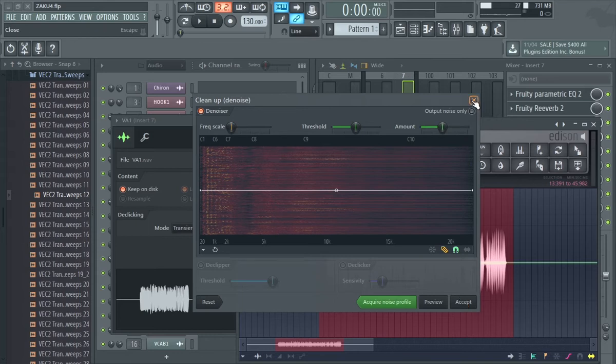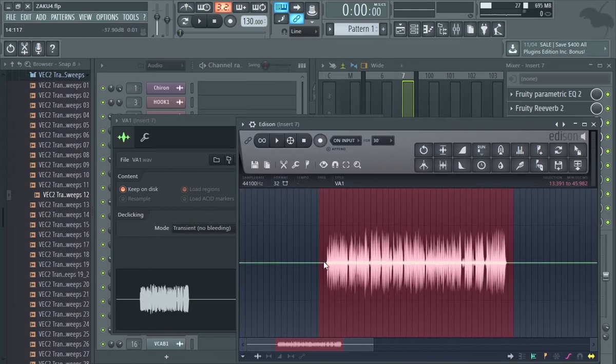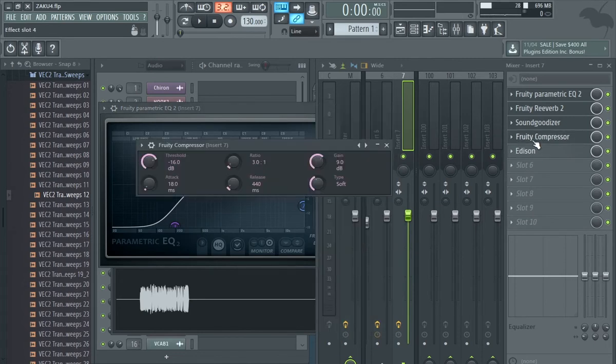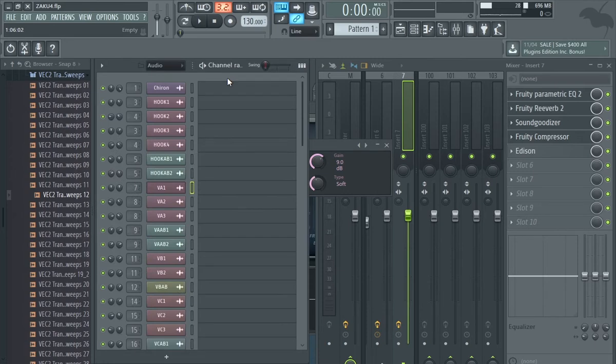And as far as compression is concerned, they have multiple compression plugins that you can use, like here, Fruity Compression. And I might double compress my vocals, depending on what type of sound I'm going for. So I compressed it in Adobe, but I also compressed it in FL Studio, depending on the sound I'm going for. I do a lot of crazy shit. Okay, so now that's out of the way, we get to the fun part.